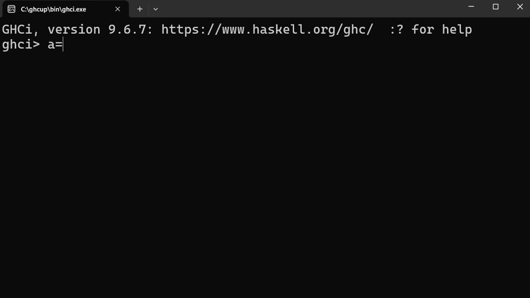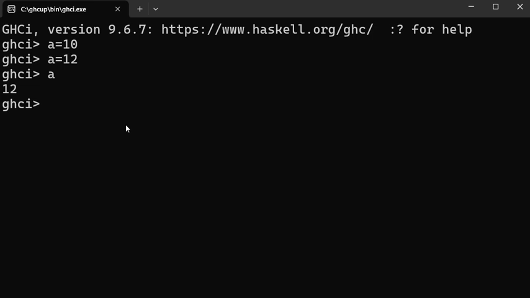So I'm going to set a variable up here, a equals 10. So what we're saying is we can't change the value of that variable. But if I was to do a equals 12, you can see it's allowed me to change the value of the variable. Really need to understand what's going on here.